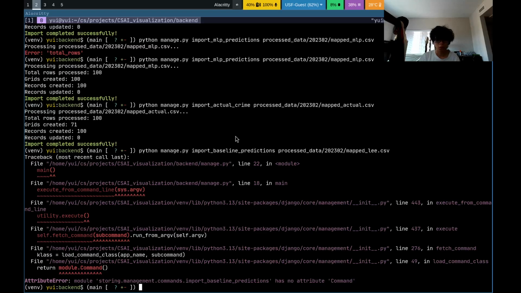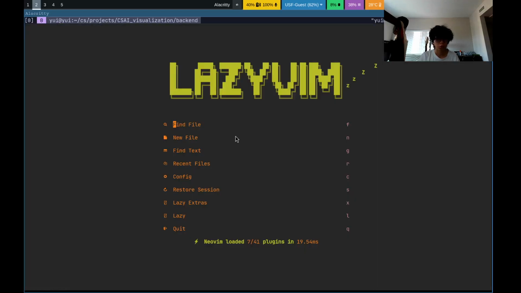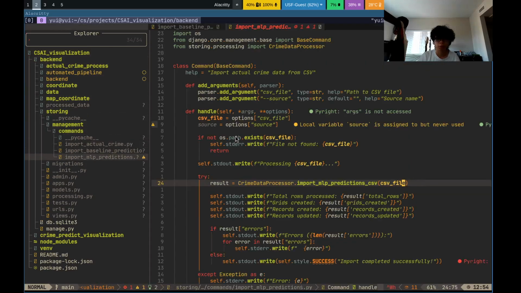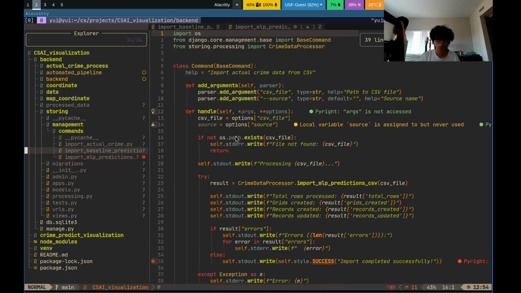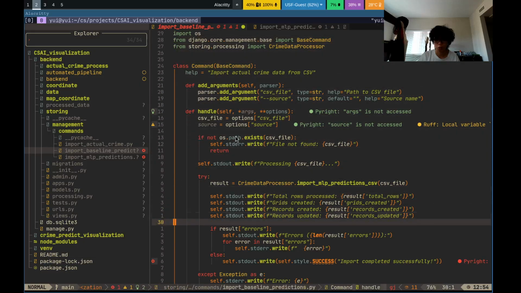It's an import functions having no attributes commands. Oh, because we didn't even create this, right? This here is not going to change anything. So let's see.